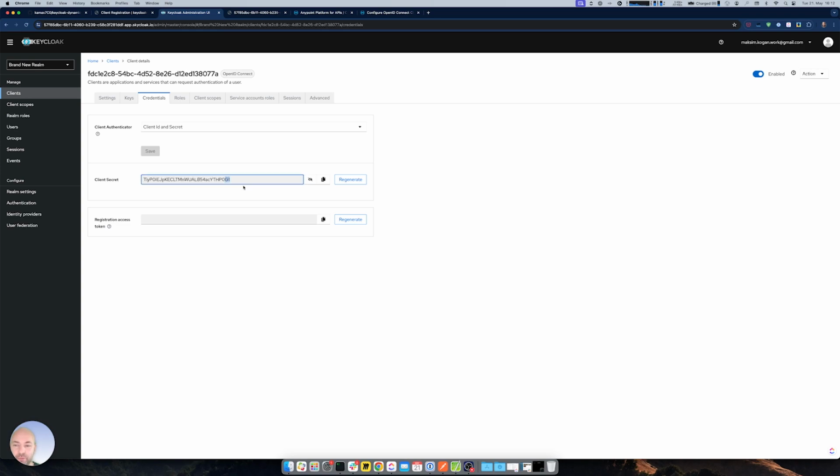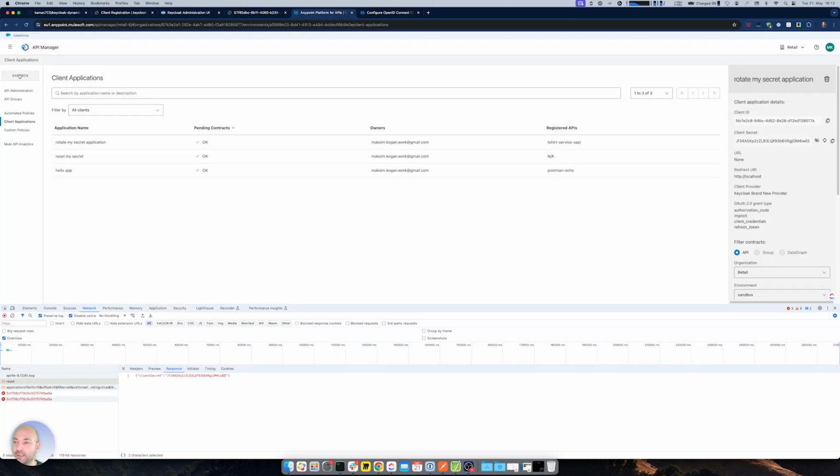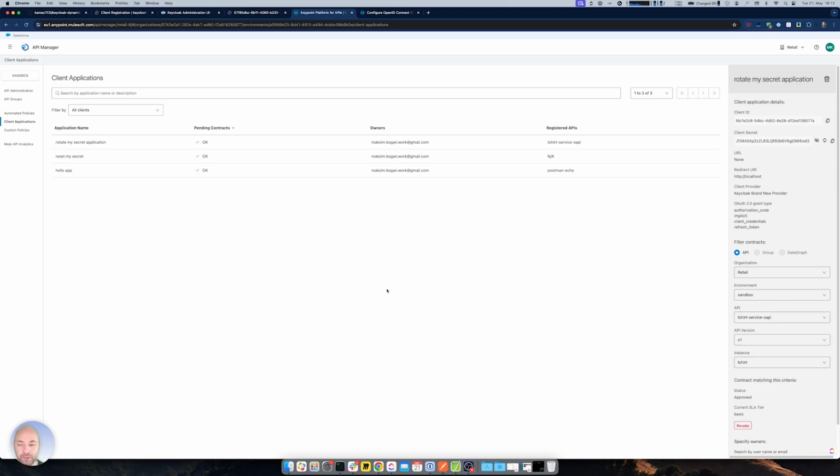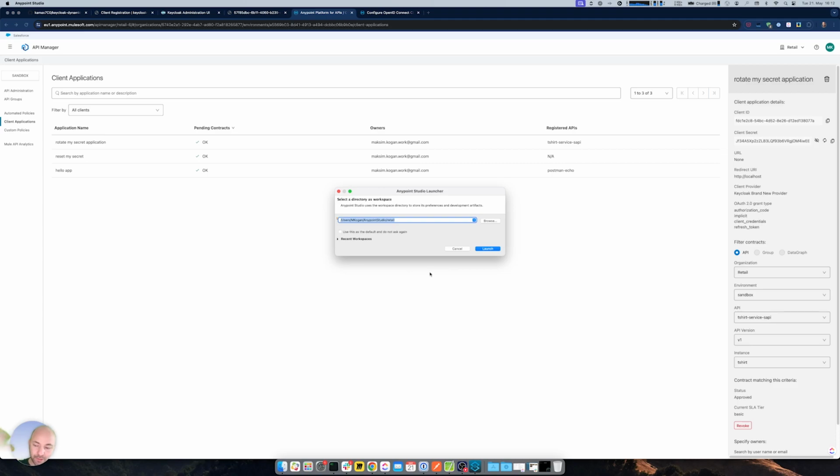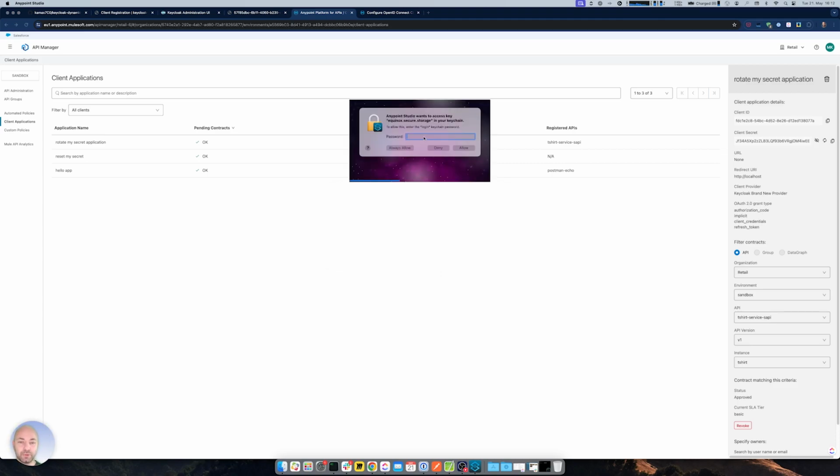Right, something with G1. So this is how you update a secret. Now the next question is, how do you do it from the Anypoint platform? In the Anypoint platform, you cannot, you just have that put operation. So what I did to solve that, I did a small MuleSoft application. We are MuleSoft users, we do MuleSoft applications, and let me show you what it is and how it works.